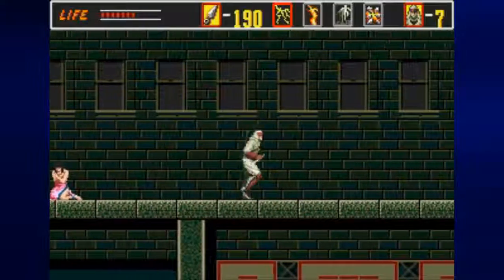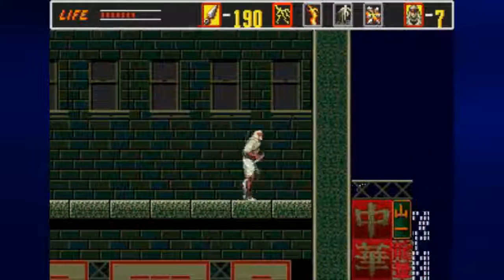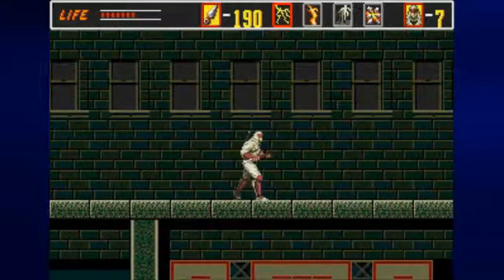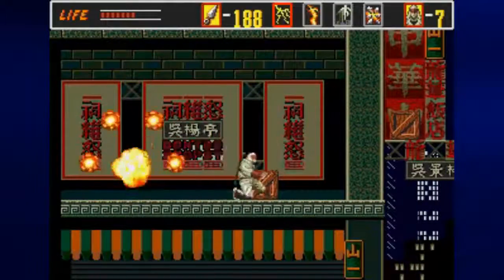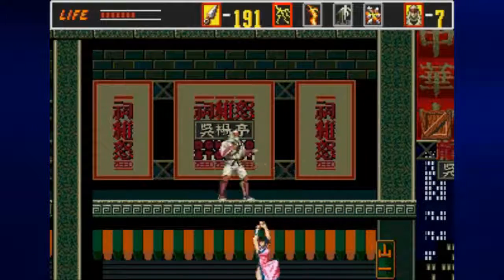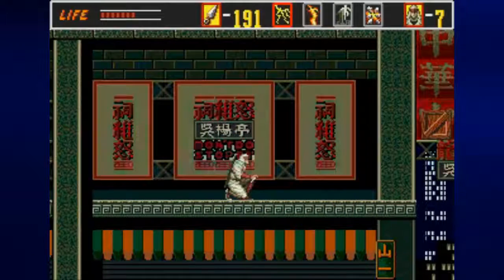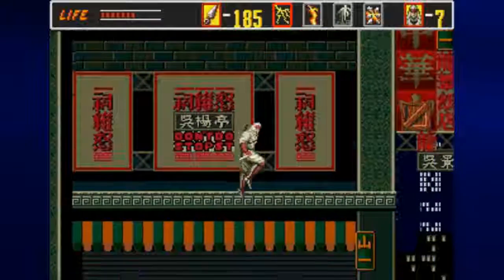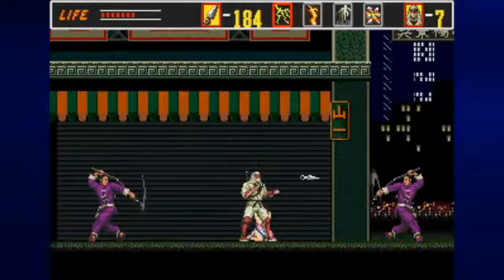You also have these women that dance around. They move back a little bit, then they jump forward, and then they move back again. And they take quite a few shurikens to take down. Right here, we're going to have to wait on another one of those dancing women. And every time she pops right up, we're popping her with 2 shurikens, and she goes down in 8.